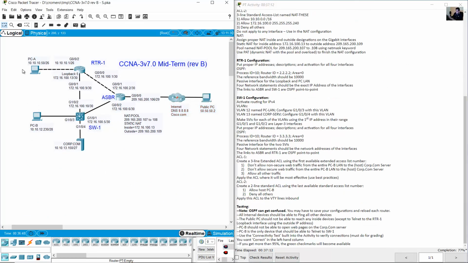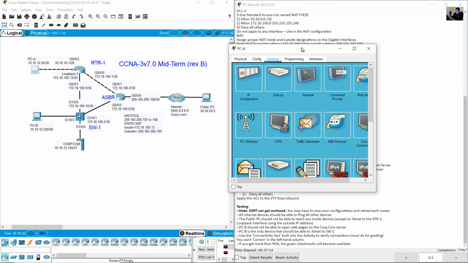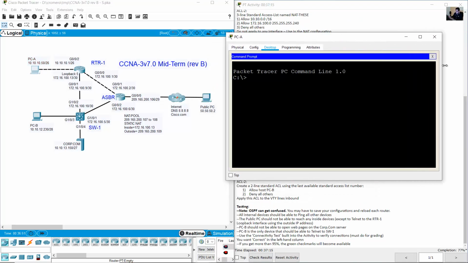So from PCA, click on PCA, ping internet 50.50.50.52.